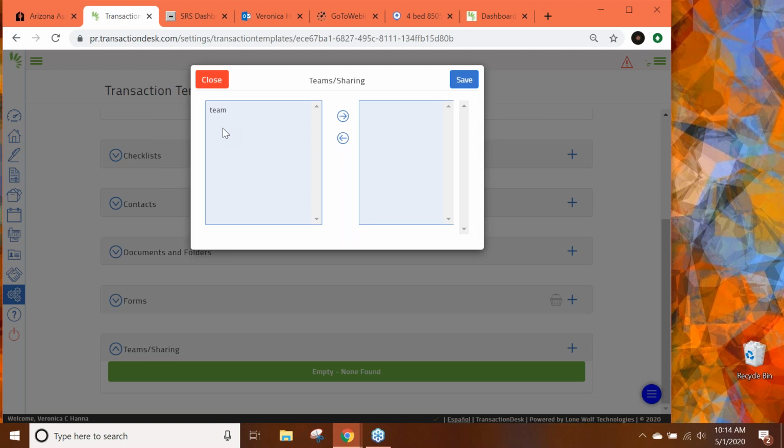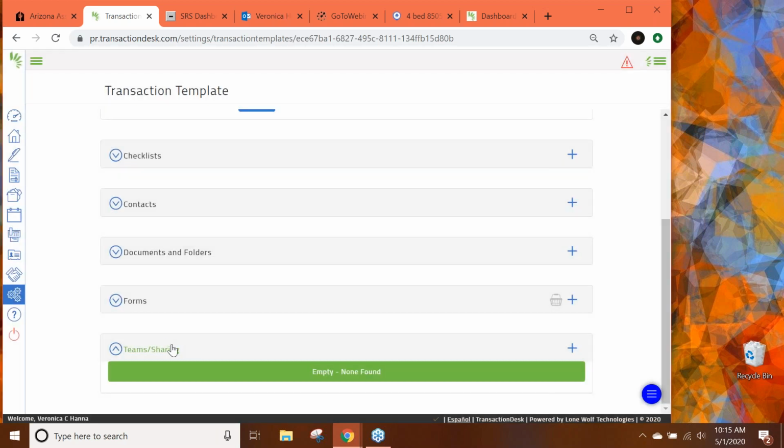team members to have the same template as me. But you could, and you basically would just click here and move the arrow over, and then that whole team could see. I just put a generic word team. I don't actually have anybody in there. But you could, at that point, within the templates on the bottom.